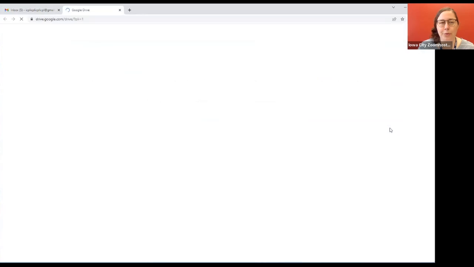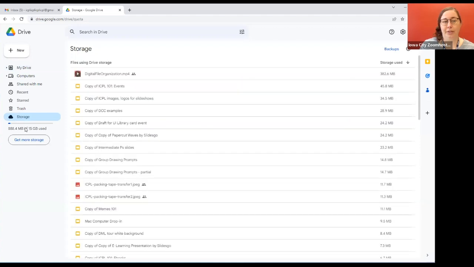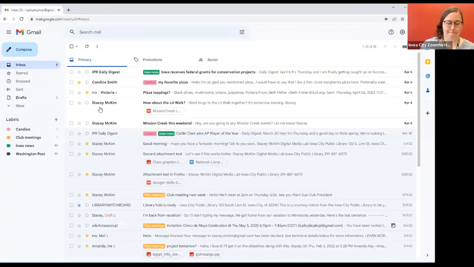You can tell if anybody's had this problem before. Let me just quickly go to Google Drive. This will be for my same account, so I can see what storage I've used here, and I've got a lot left. If I click once on that, it's going to give me the documents in biggest to smallest order. So if I'm almost out of space, I might want to get rid of this video or this slideshow. But for the moment, it is fine.